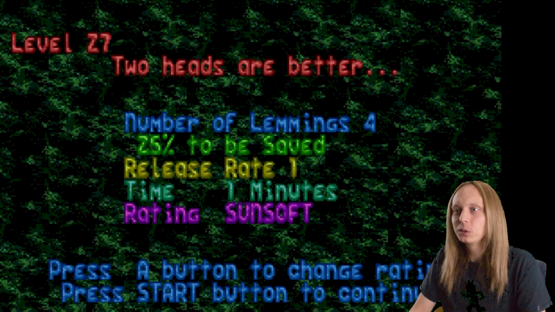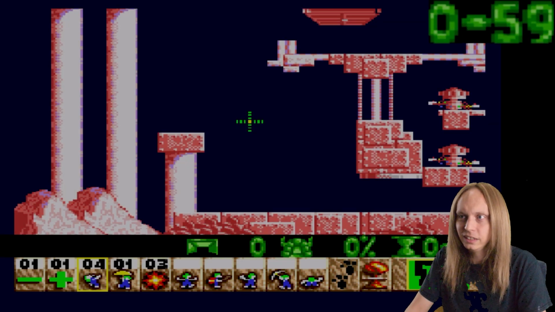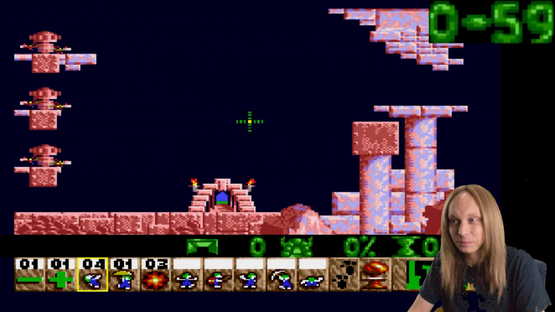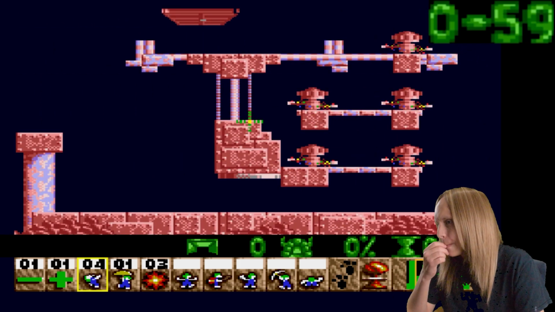4 levels to go. 2 heads are better. 4 lemmings, we only need to save one of them. 1 minute to do it in. Okay, this is going to be complicated. I can already tell. We just need to save 1 lemming out of 4. I've never had a success rate needed that was so low.